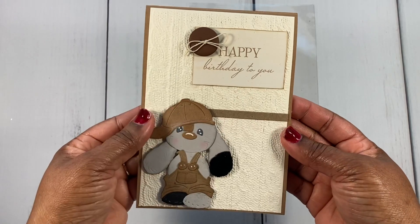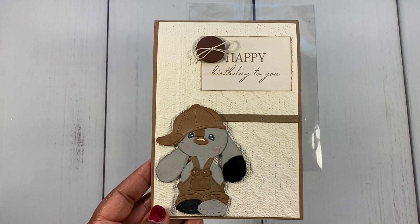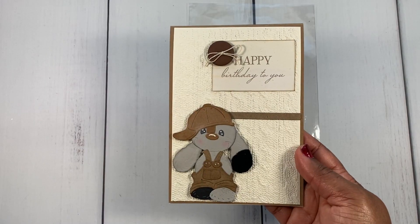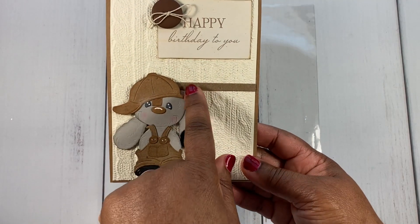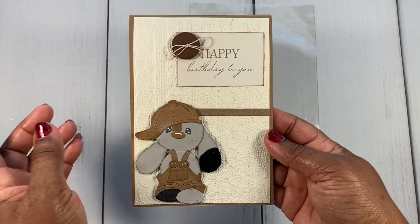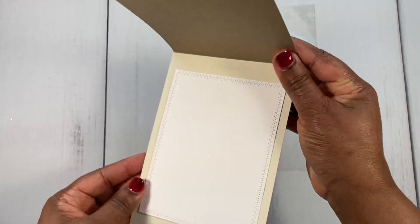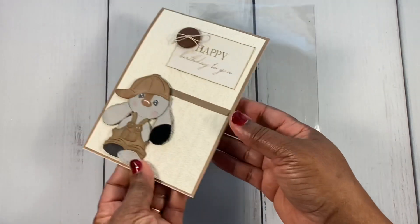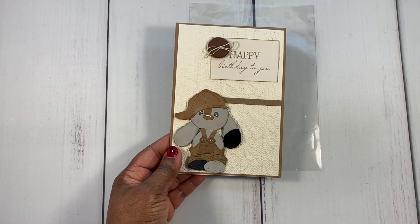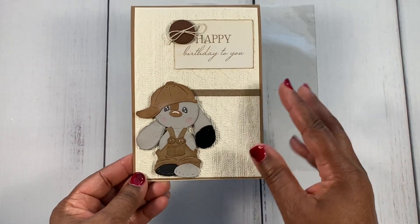I added 'Happy Birthday to You' — Cards for Cubs is requesting birthday or encouragement cards for the kids. I wanted to go very simple since they're for children, with emphasis on details. I added that little strip for a bit of design, a cute little button at the top, and the inside is kept blank. On the back it's just kraft, with my sticker. This card measures four and a half by six and a half, top fold, with my own card base sized to fit the embossing folder.